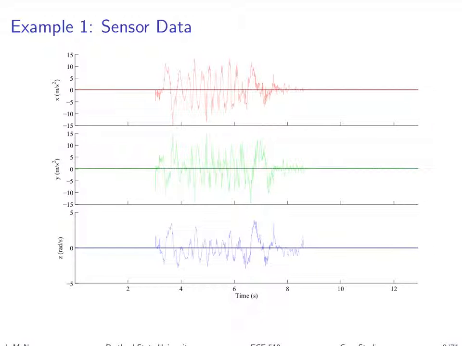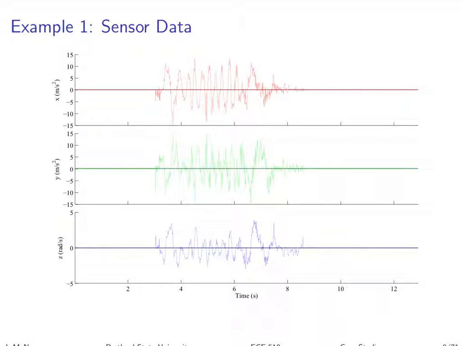And I used too thin a trace, but basically what you see is that this is a recording that is 13 seconds in duration. And you can see that there's very little activity on any of the signals. The top plot is the x-axis of the accelerometer. The middle plot is the y-axis of the accelerometer, and the bottom plot is the z-axis of the gyroscope. So it's in units of radians per second. And you can see that the signal only exists for a brief period of time, and then it's quiet again.